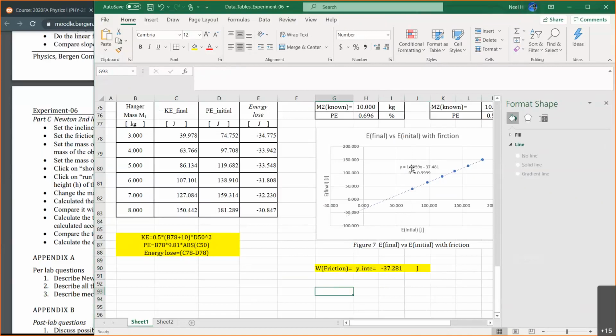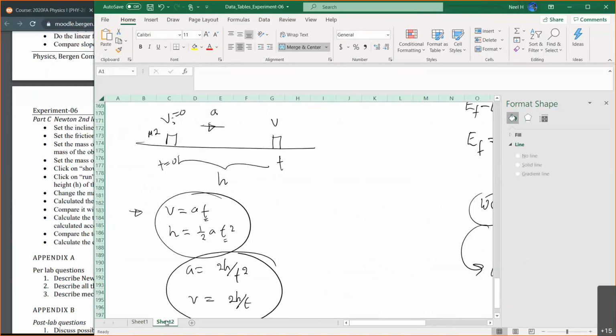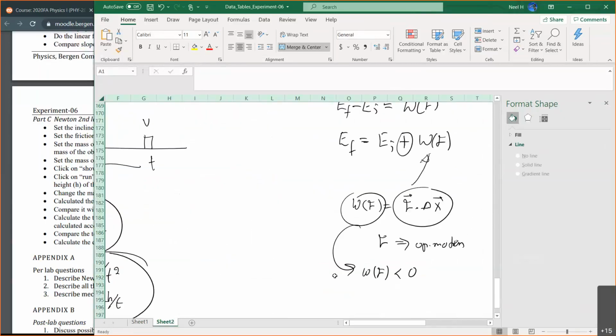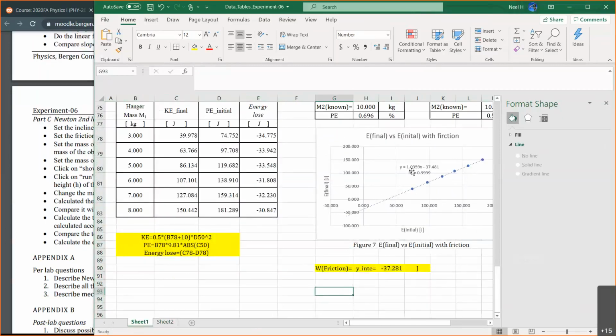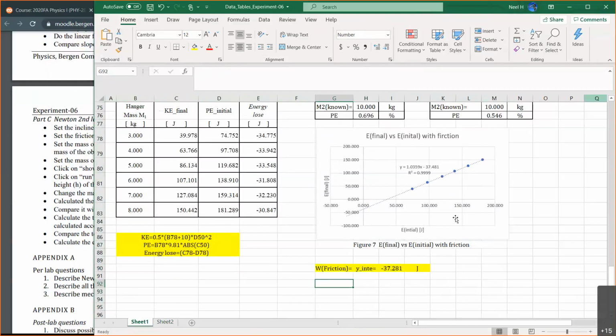And also you can compare this one because we expect that slope to be 1. That is exactly what we're getting. You can see that slope should be 1 right here. The number we're getting is very close to 1, not exactly 1. But that's good enough. We did that in the previous one too. Instead of that, we'll include this one. So I think that should be enough for this lab.